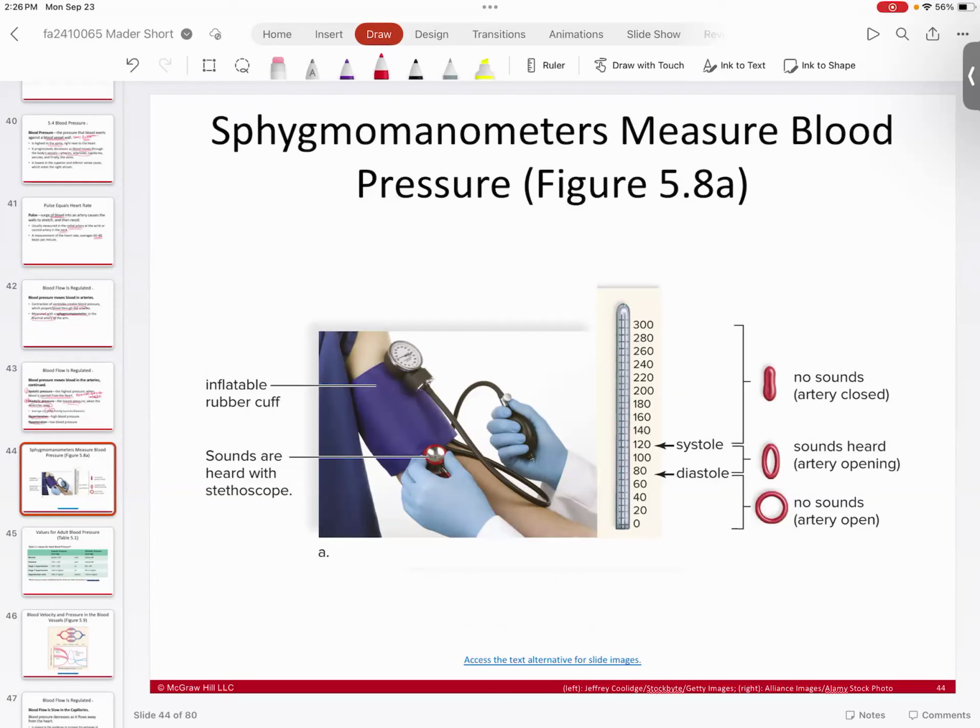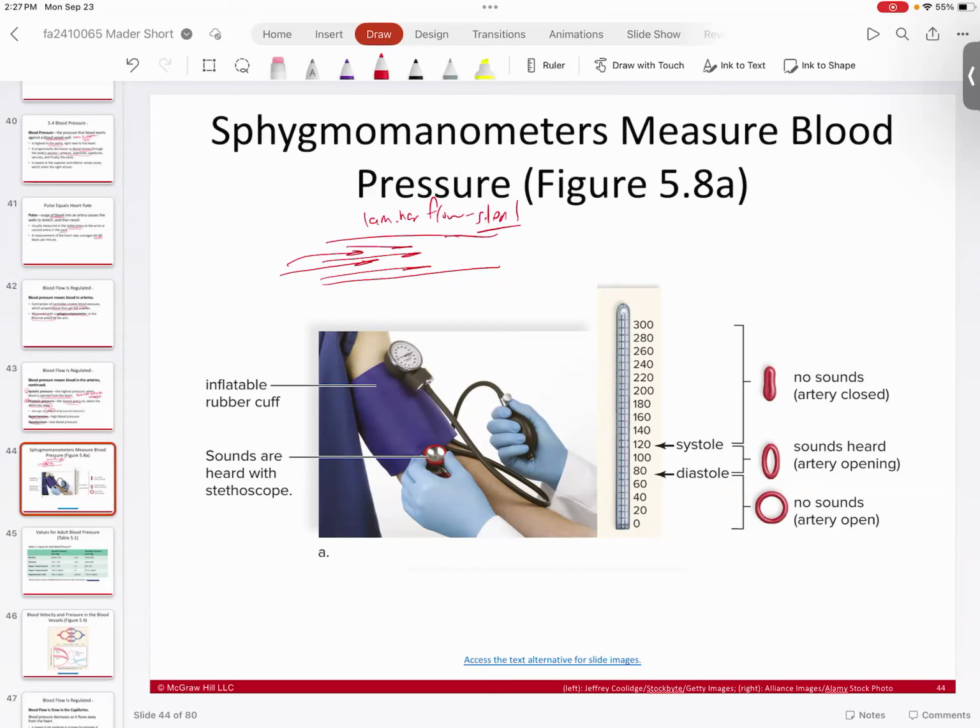So what are we actually doing when we take a blood pressure, for instance, and we measure it in the brachial artery? Well, it's simply this. Basically, your brachial artery and most of your arteries, as the blood flows through it, flows through evenly and smoothly in what's called laminar flow. Laminar flow under a stethoscope is silent. You can't hear it. So if I were to put a stethoscope on over my brachial artery and listen to it, I wouldn't hear anything. Not my pulse. I wouldn't hear anything because it's laminar flow, just moving through whisper quiet, smoothly.